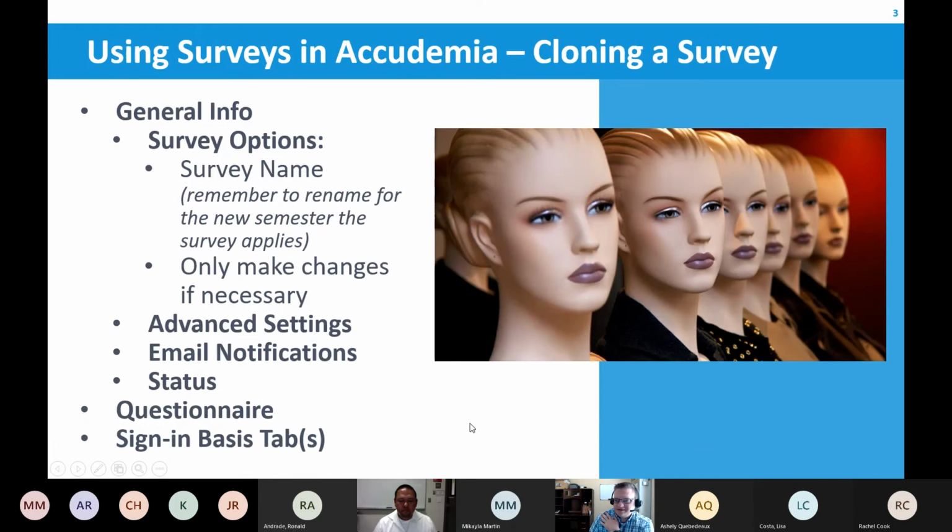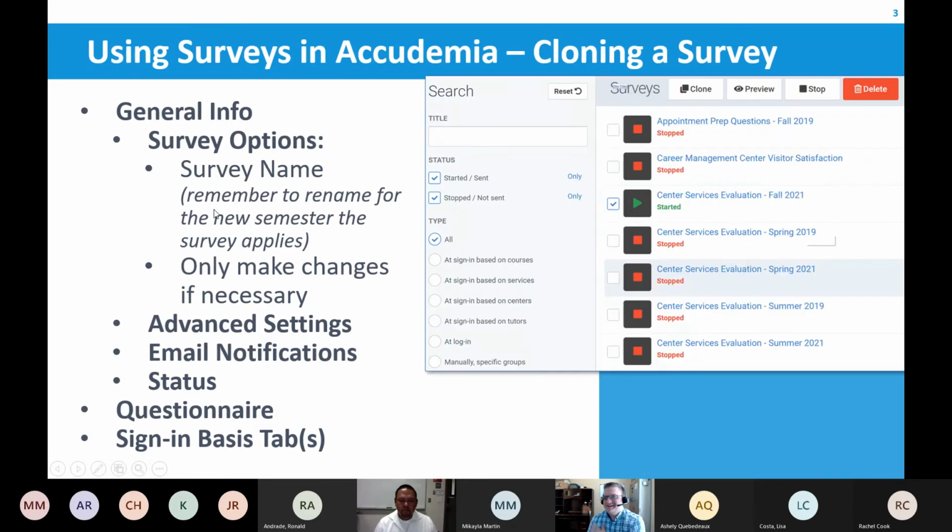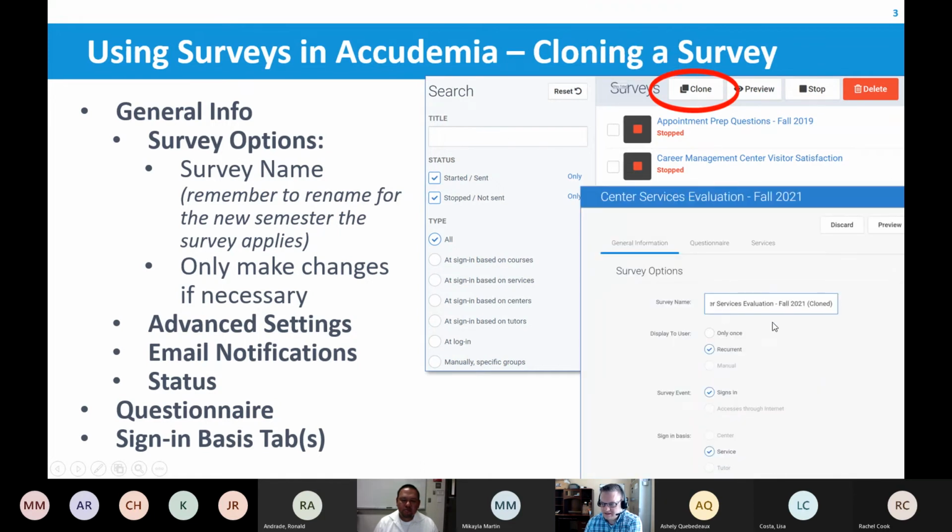Okay, and now we're talking about cloning, and not that type of cloning. So let's keep going. The cloning here is basically when I have a survey that I really like or I want to use every semester, and maybe we change things to it. Maybe we don't. Maybe it's just because it's the next semester and we want to re-trigger that survey to go out. We really liked it. What I'm going to do is select the survey, just check the box next to it. And then once I've checked it, there's a clone button up here. So we clone it, and then it's going to show that we have a cloned version of it.